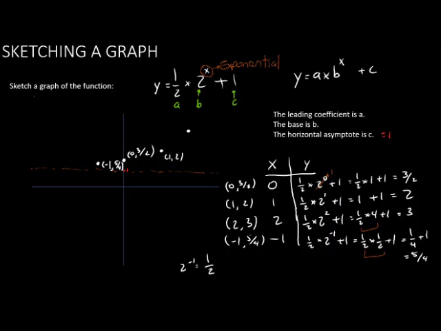Now that we have 4 points to draw, let's connect the dots. We'll connect the dots with a curved red line. As we work our way toward the right, we can see the graph is increasing, and in an exponential function, it will increase toward infinity. On the left side, we're going to allow the graph to approach that horizontal asymptote of 1. The red line will approach the horizontal line at 1, but will not actually intersect it. This completes the graph of this exponential function.